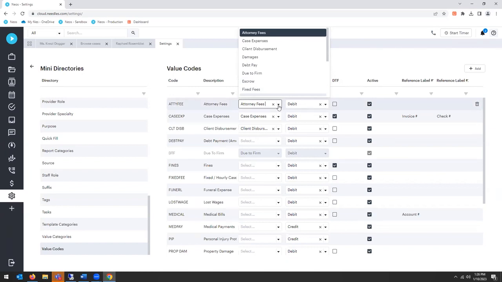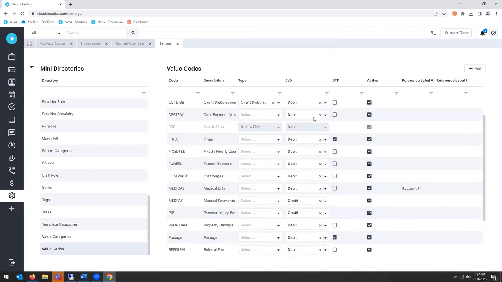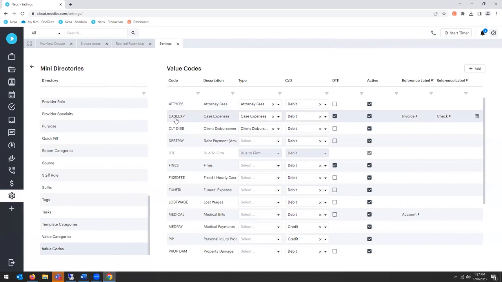So while you could have, if you look down our screen here, funeral expenses, lost wages, and medical, those would all generally go into the same section. Those are items that are part of your damages. Then maybe you have mileage, or copies that you want to include separately in case expenses. Those would be case expense types. So that's where that type really becomes valuable. Here's the code, this is what I'm identifying on the value tab, but the type says where I want it to pull when I pull it into that settlement screen in the value tab.